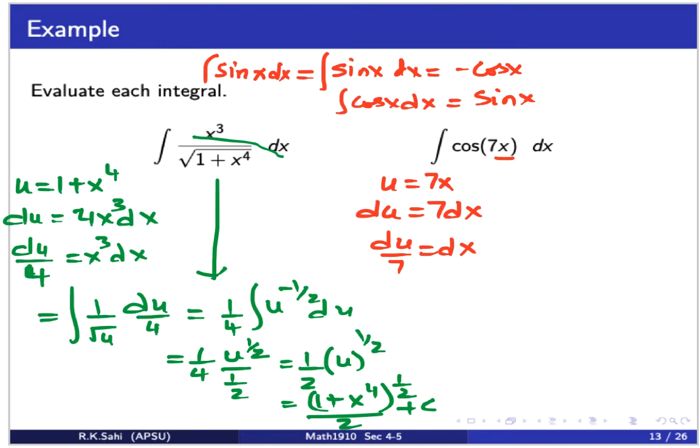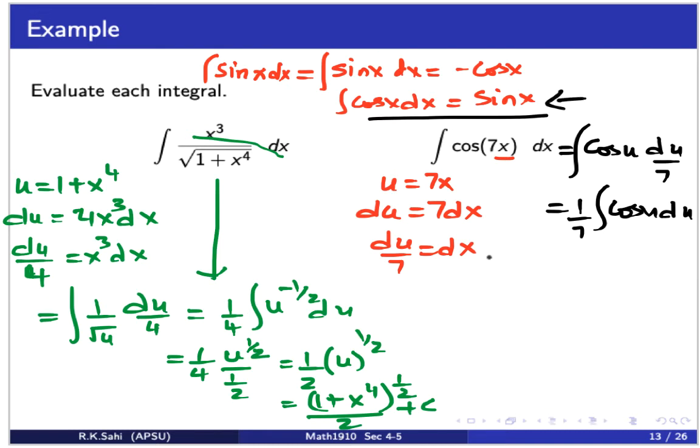Now when I make the changes to the original problem, see how it looks. This is now cosine u. Remember 7x is u, and dx is du over 7. If we take the constant out, which is 1 over 7, we get the integral of cosine u du. Very similar to the formulas we know. The integral of cosine x dx is the same as the integral of cosine u du, which is now equal to 1 over 7 sine u. Now remember, your original problem had the variable x, and this answer has the variable u. So for the final answer, you have to change the u back to x. It will be 1 over 7 sine of 7x plus c.